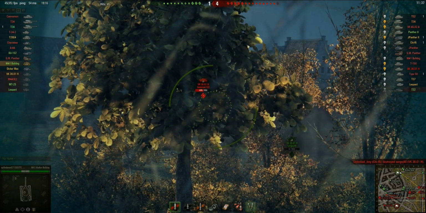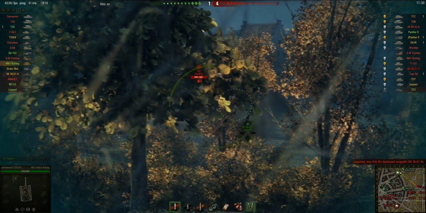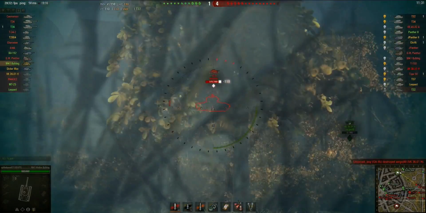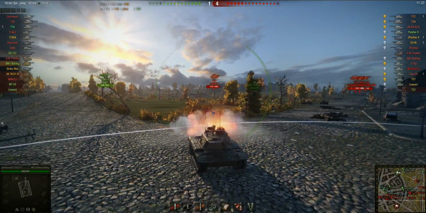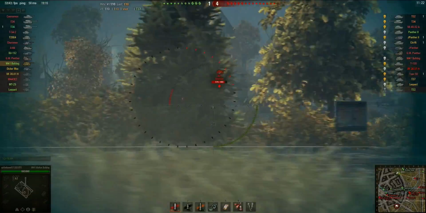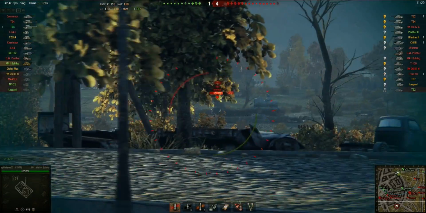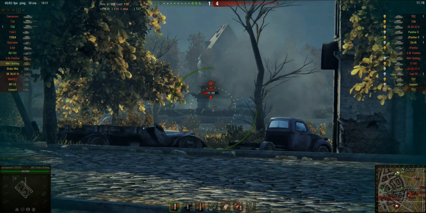VK-3601H goes up in flames. T-37 is making a run for it. Managed to get a nice shot. Let's try and shoot him. Like he's hiding behind a little bit of ruined fountain. I think that's what it is.